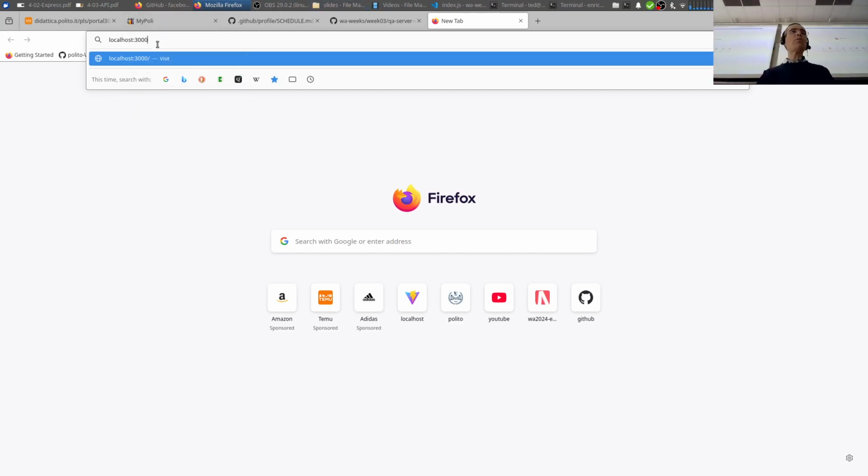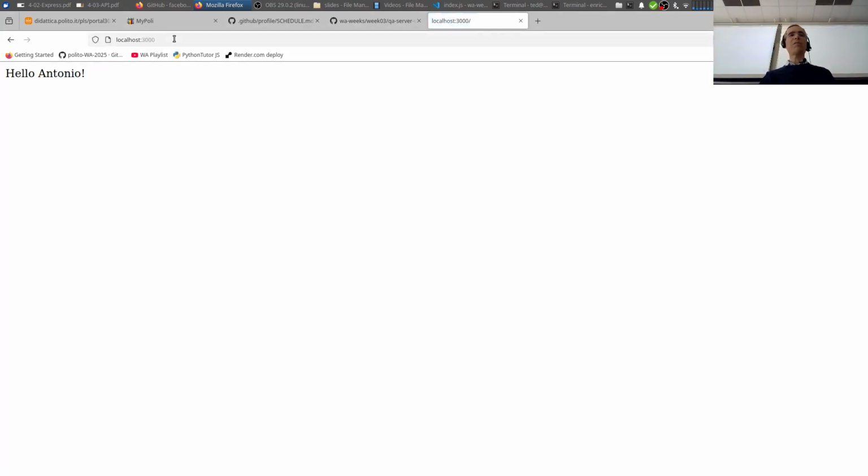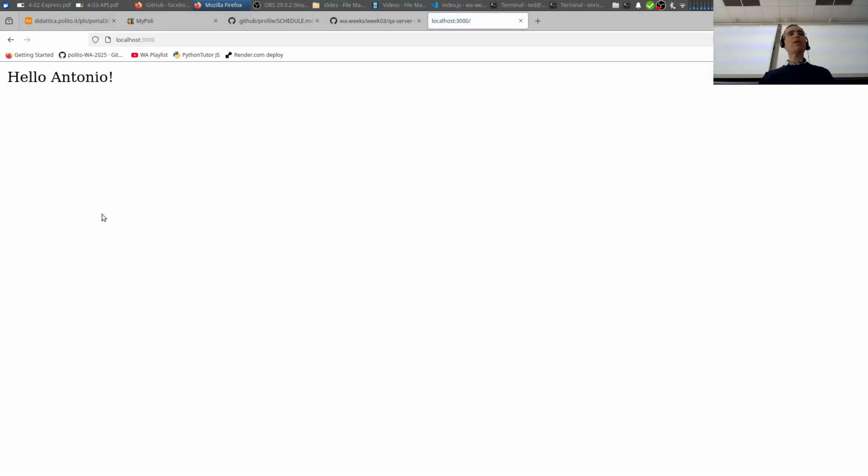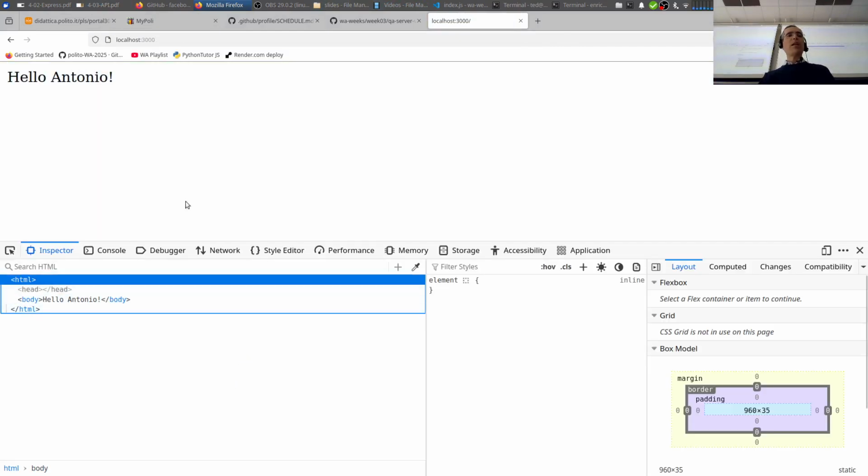So how do we access the server? Well, localhost with the colon, so two vertical dots, and 3000. I cannot zoom that one, sorry. I can only zoom the rest. Oh, yeah, okay. And so that's the response of the server, okay?